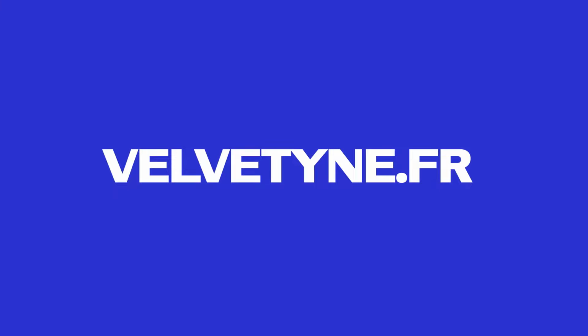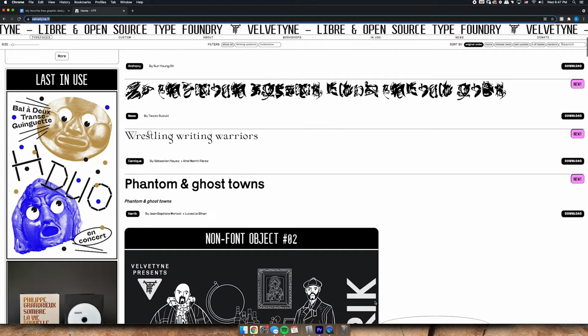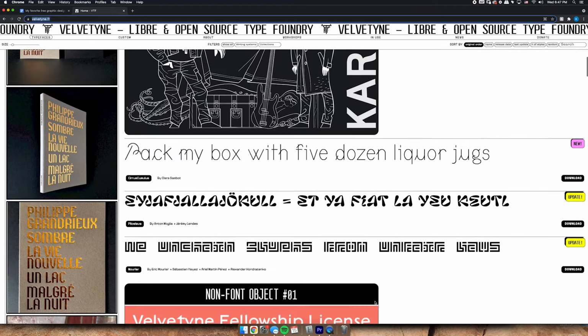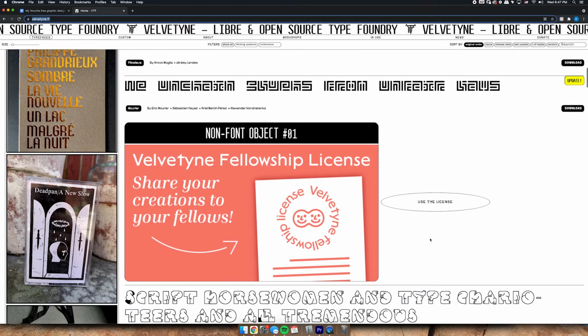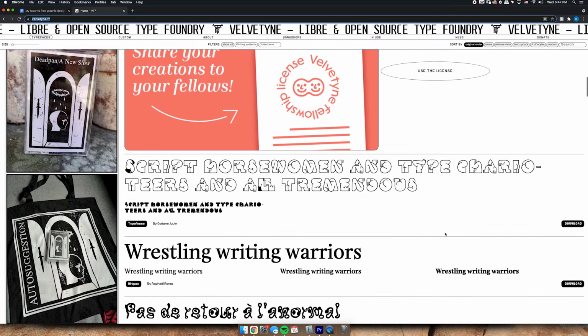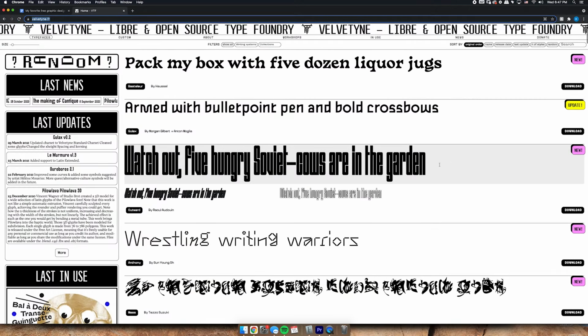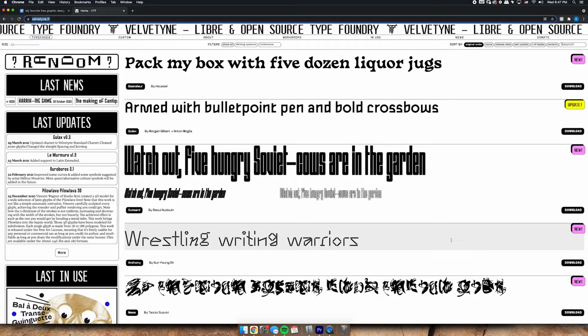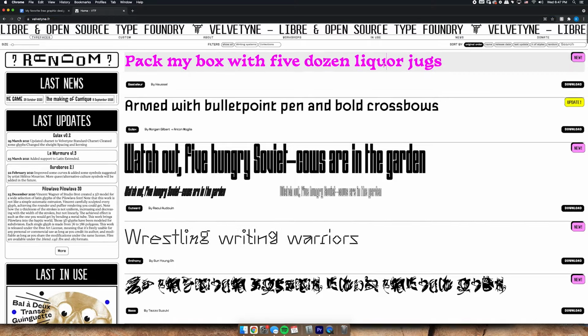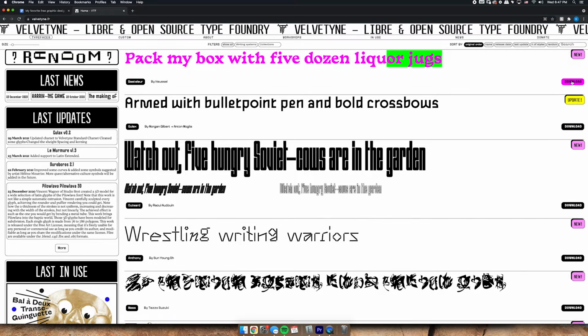The next open source foundry we have is Velveteen Type. If you've seen my favorite fonts video, I mentioned Frank Adobe. He is an incredible type designer, and he's been working on Velveteen Type for quite a while and has some really beautiful open source typefaces that you can download for free for commercial use, personal use, whatever.